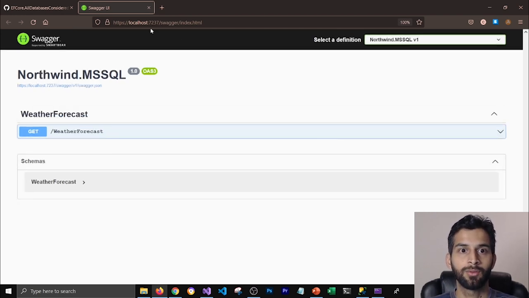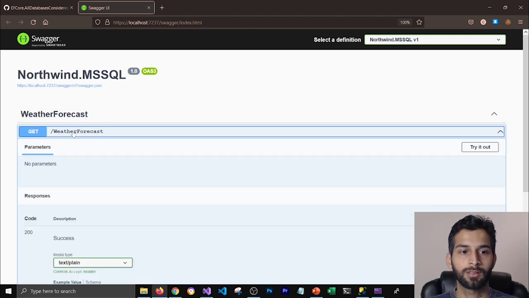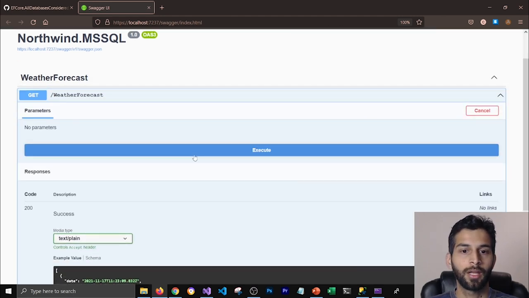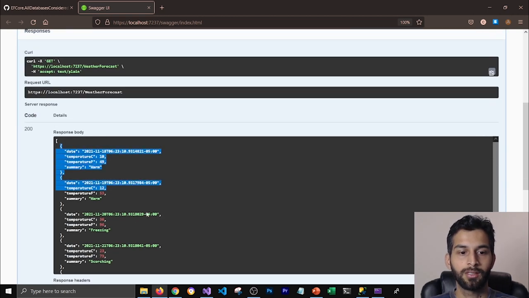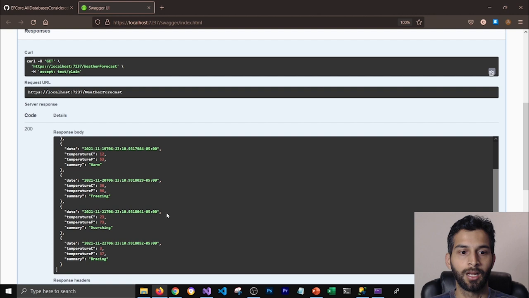We can see this nice UI because of the Swagger package that we added. It's part of the template. Let's go ahead and call this weather forecast. I'm going to try it out and then click on execute. This will return weather forecast for the next 5 days, and you can see it in a nice JSON format.